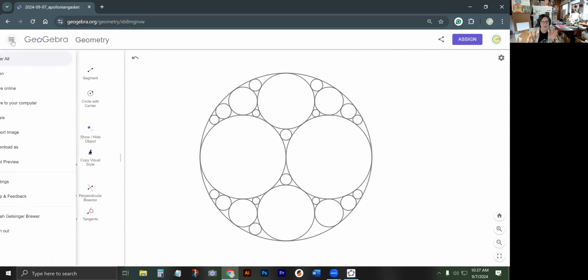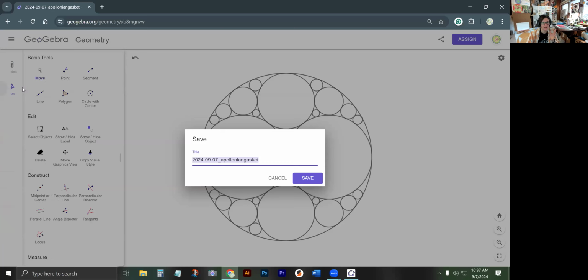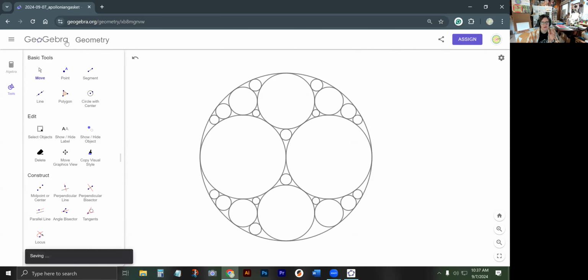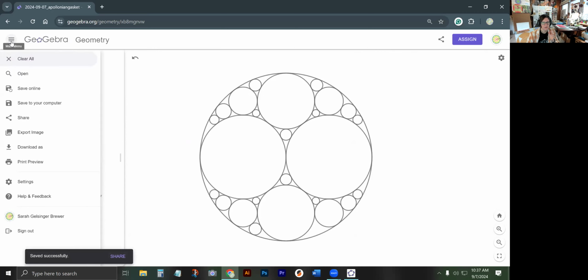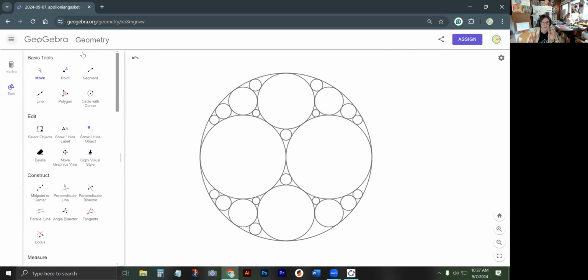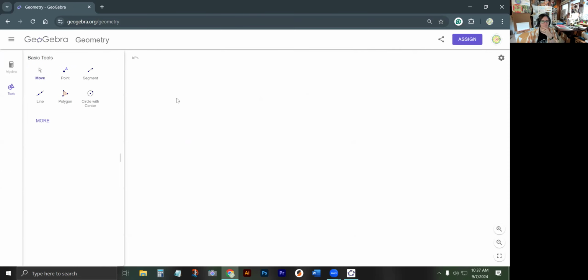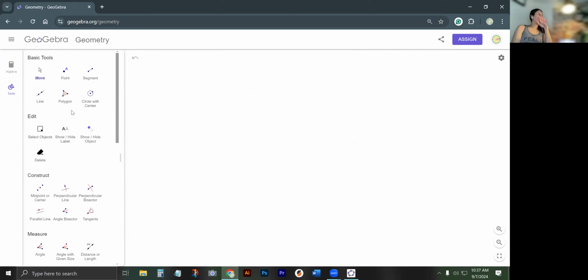So let's make a new file. How do I make a new one? I don't ever use the online GeoGebra. Sometimes. Okay, so I just went to geogebra.org/geometry again to make a new one. Wait, we're doing a whole complete new file?